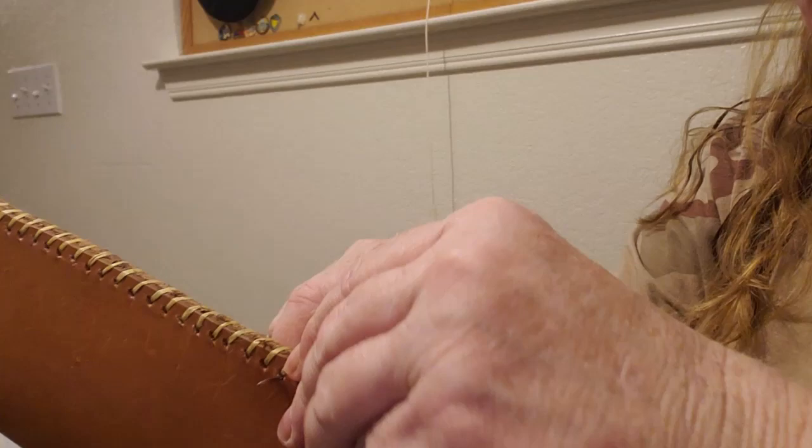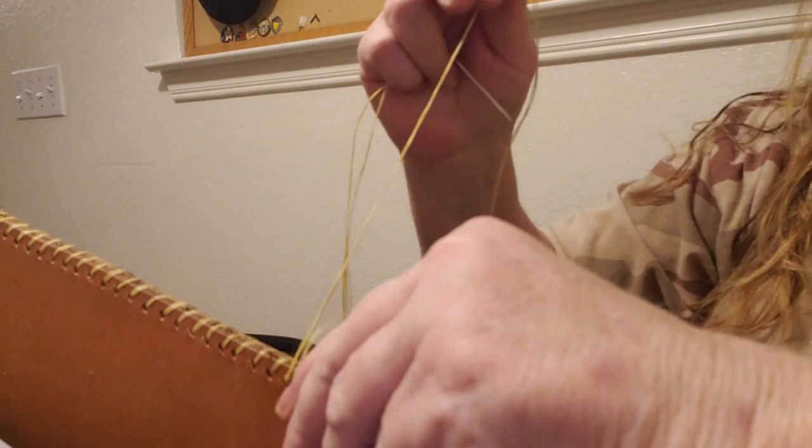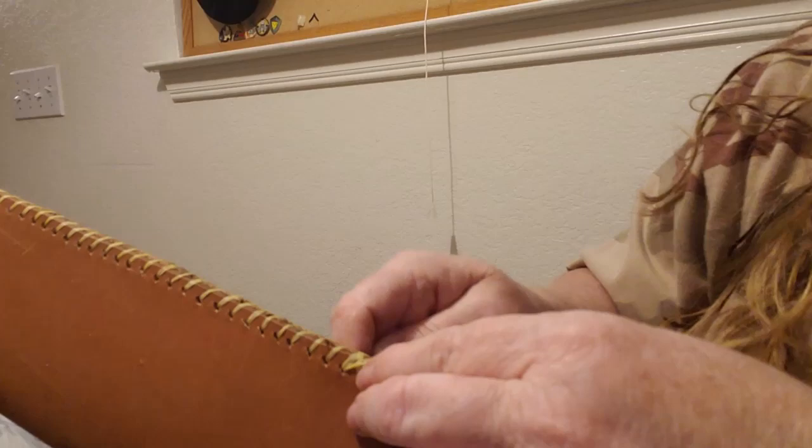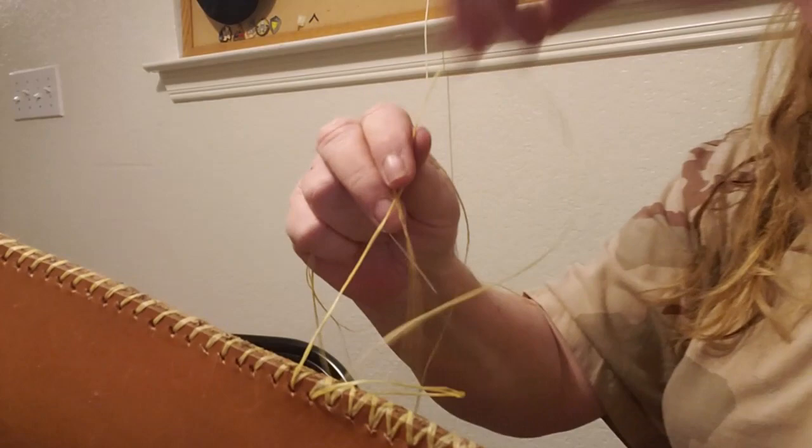Once you've got the holes sewn the first time, they usually line up really good, because the string that's already there is holding it. Now, of course, I had to do it the minute I said something. Okay, there we go. Like a kid with their first word, right?